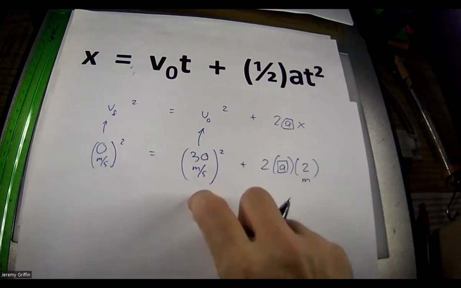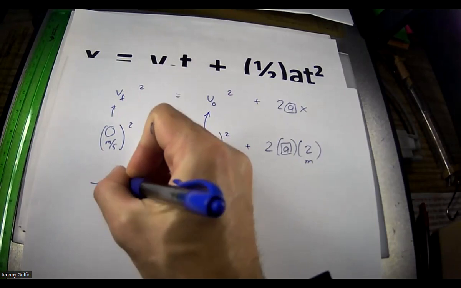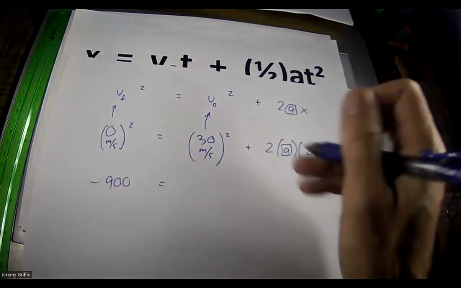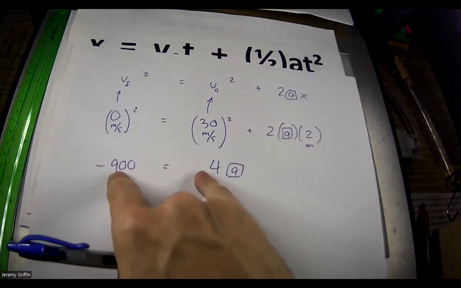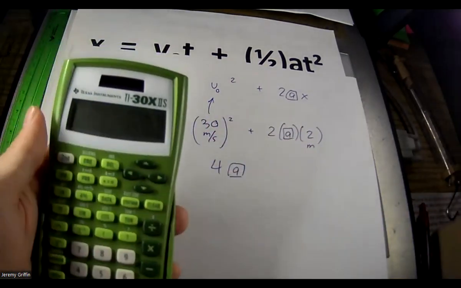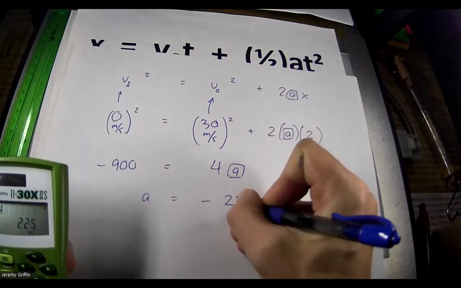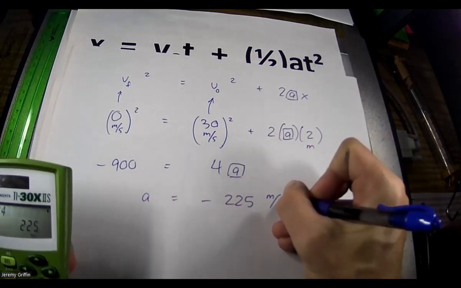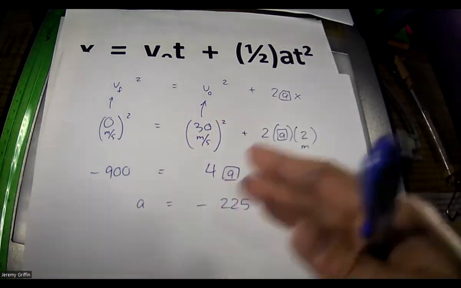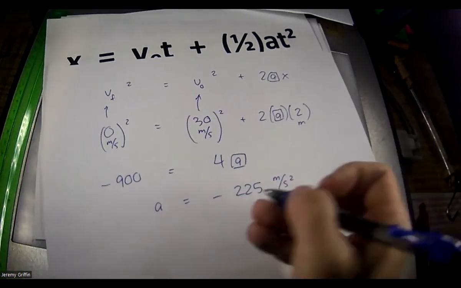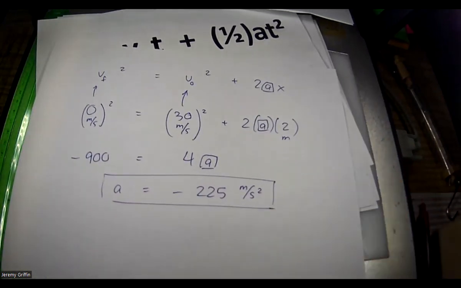Okay. Guys, what's 30 squared? 900. Okay, subtract that over, say negative 900. Then 2 by 2 is 4. What's the last algebra step? Divide both sides by 4. So I'm getting acceleration of negative 220 something meters per second squared. Okay. So now we made up some estimates for what these numbers could be, but they might vary a little bit. But in the big scheme of things, it looks like about 200 some meters per second squared. Okay, great. That's a big number.